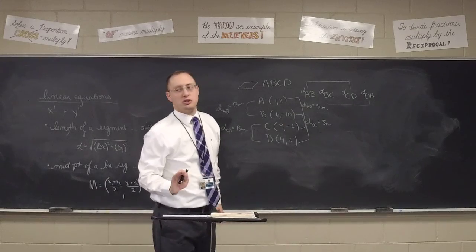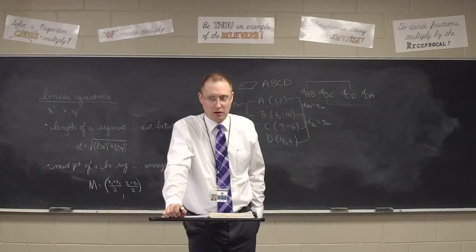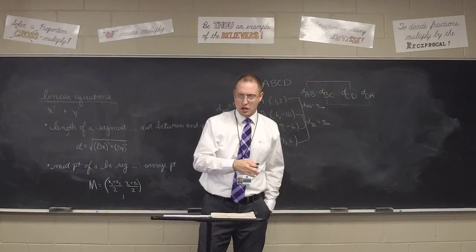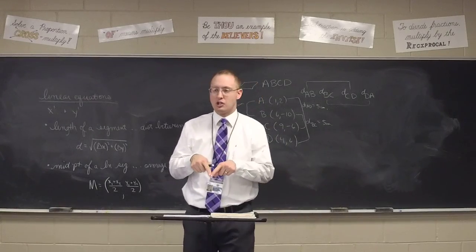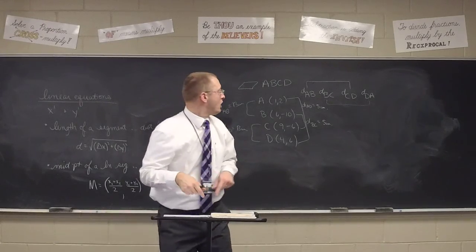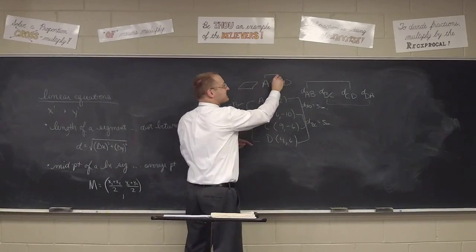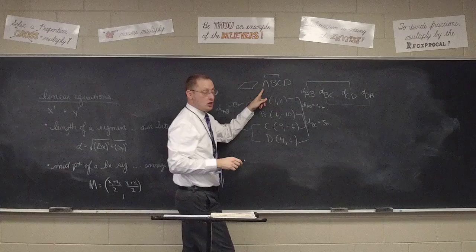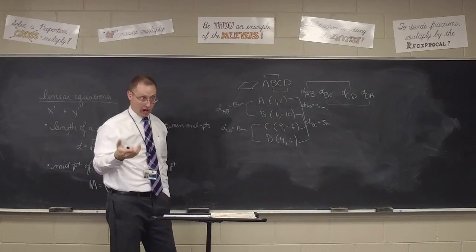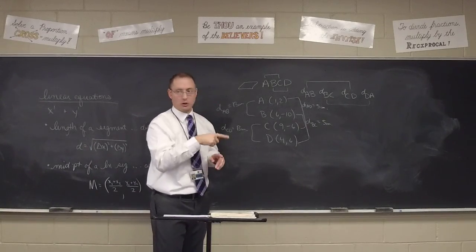There's another way we could do it, though. Remember I said the diagonals bisect each other? Well, if diagonals bisect each other, then the point where they intersect must be the midpoint of each diagonal. If it's called ABCD, then from A to C, these are opposite vertices, right? So AC is a diagonal. BD is a diagonal, opposite vertices, right? Now, they don't have to be the same length. Most parallelograms have a long diagonal and a short diagonal.